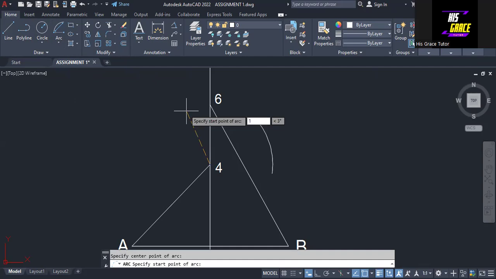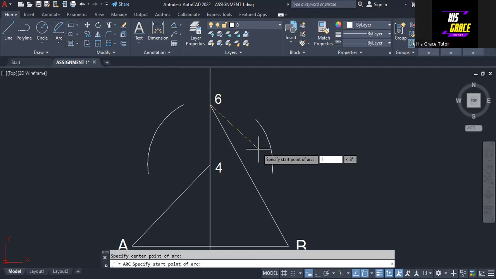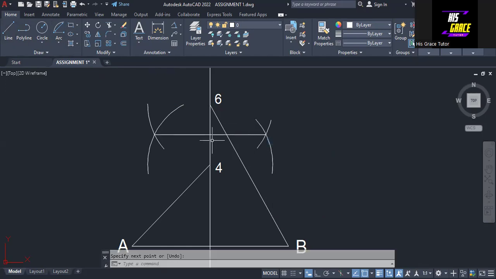It goes like this. All right, so now I will make use of center 6. So with the same radius of 10, it goes up like this. Then I'll repeat it. So with center 6 again, the same radius of 10, it goes in this direction. All right, so I can now draw a line to join these 2 points together, the points of intersection of the arcs. So the midpoint, this point is 5.